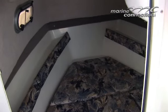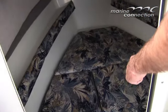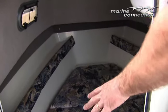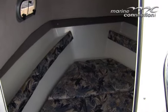You can see that it does have a nice sized cabin on it, if you want to sleep in it or overnight in this. A lot of storage along the sides. The center cushion is removable, so if you want to just go in there to eat dinner or lunch or whatever, it's great. So it does have a very, very nice cabin on this boat.